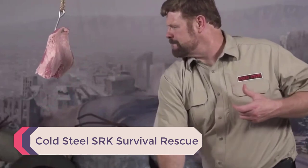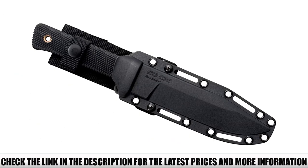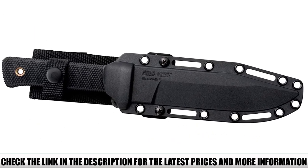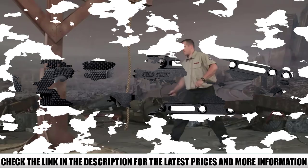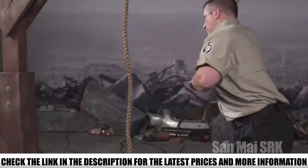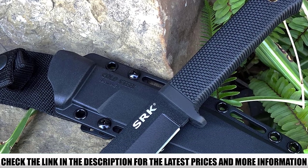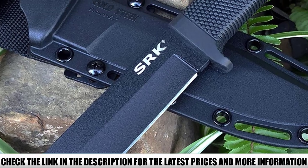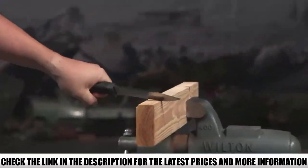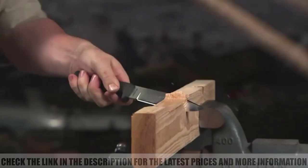Number 1: Cold Steel SRK Survival Rescue Knife. This Cold Steel model is the top choice for SEAL team operators and BUD/S instructors. The knife features a multi-purpose design, allowing for survivalist use and combat. It features a full-tang design with blade options in SK5 steel, CPM3V steel, or semi-stainless steel. The drop point design makes it suitable for hybrid use in bushcraft and fighting. The durable coated finish on the SK5 steel option provides a friction-free cutting experience and excellent corrosion resistance. The SRK from Cold Steel wins our top award for the best overall bushcraft knife. We like the straight-backed handle featuring finger choil and stippling. This knife is easy to grip in wet weather and when wearing gloves.